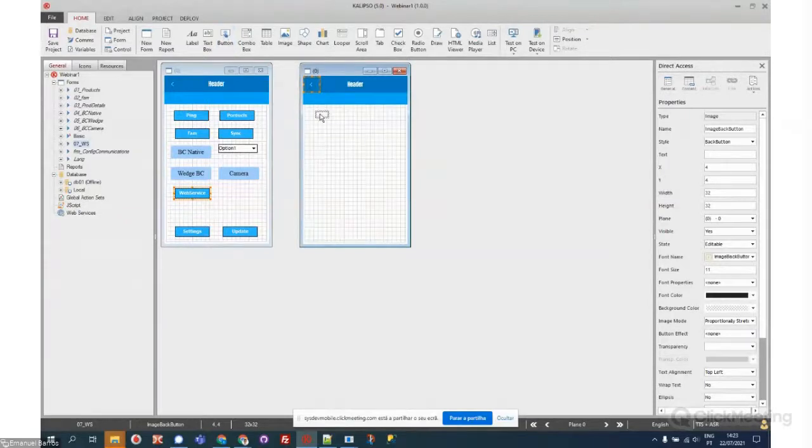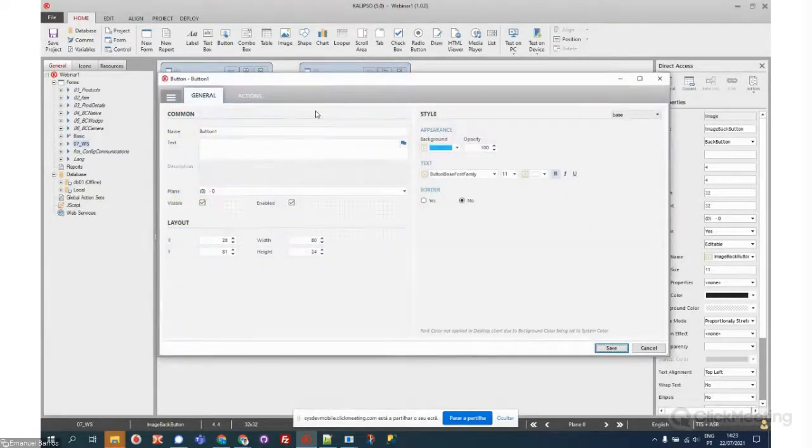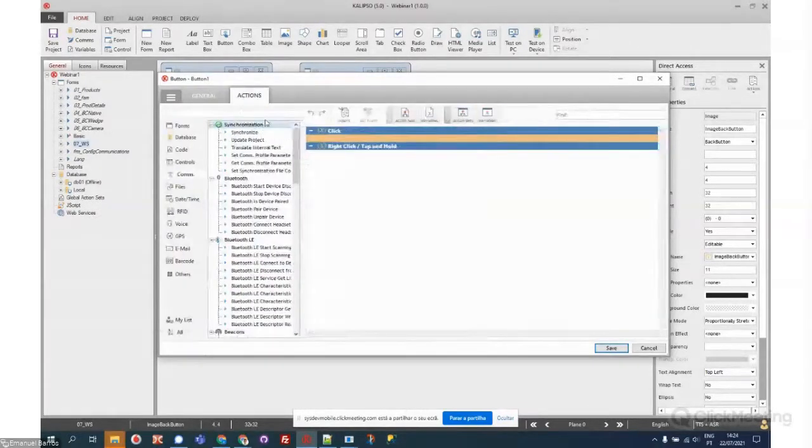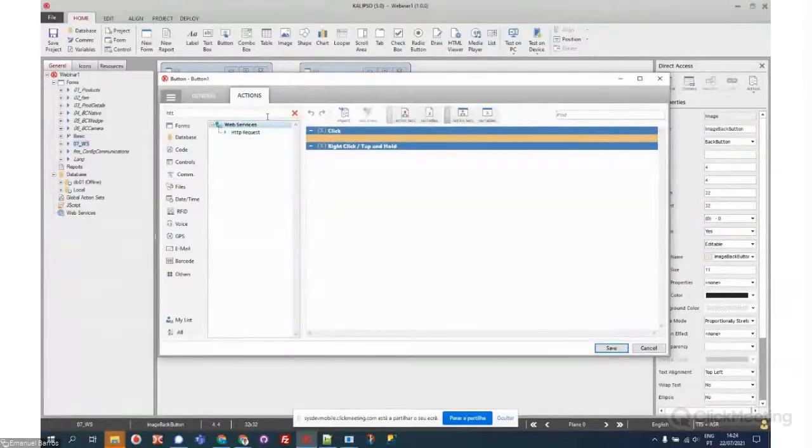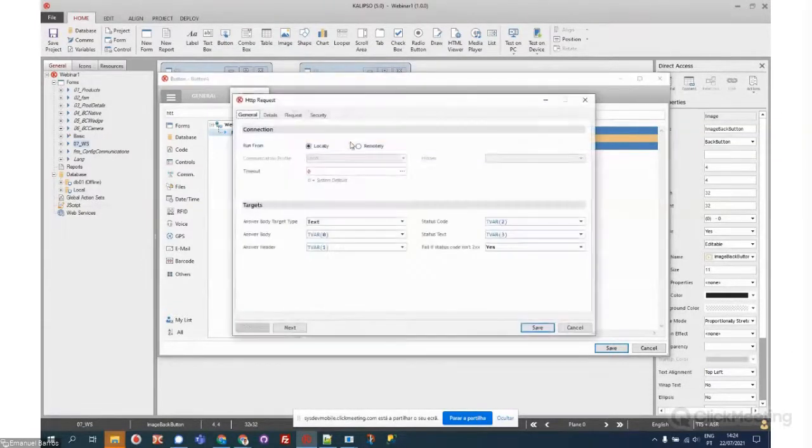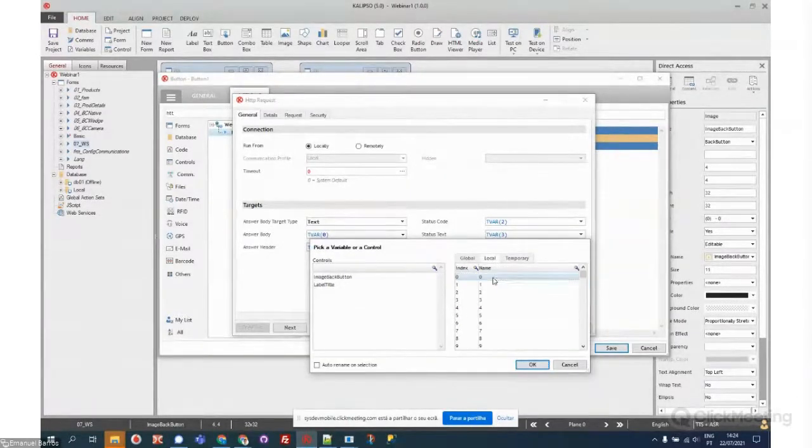So here I will do again everything with the button. You don't need to do that. This is just to make my explanation easier. So no one will have an application with a button that is get. HTTP. So everything related with the web service will be using an HTTP request. So here is where I define where is the target of my response. So I have a body.